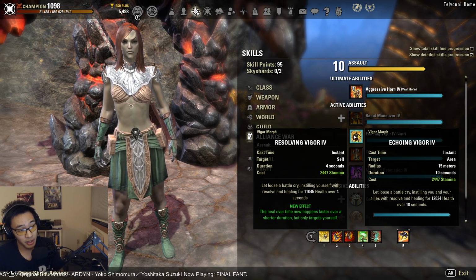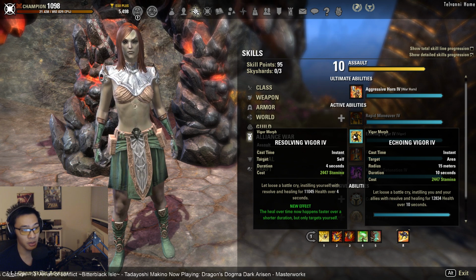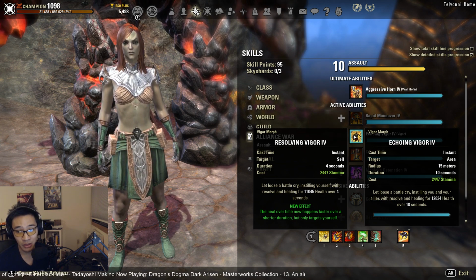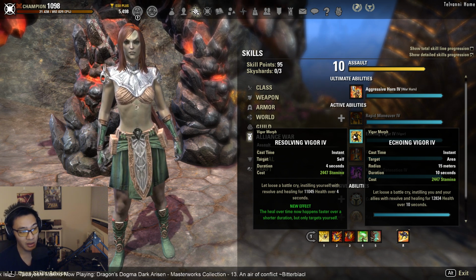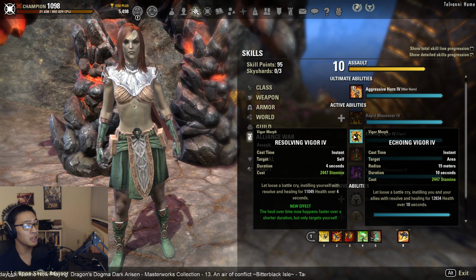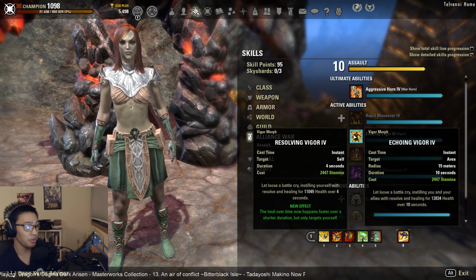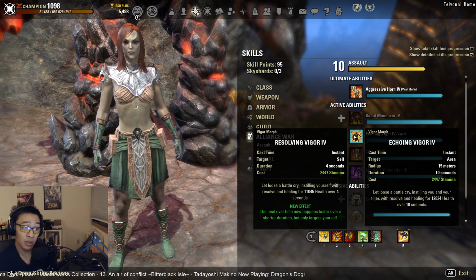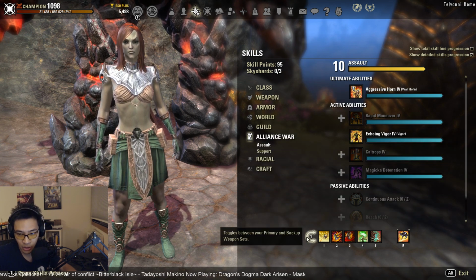So there's the potential, if you have many stamina DPS, for everybody to run Echoing Vigor and you get a bunch of Vigor ticks going. So that's why I recommend running Echoing Vigor. The heal per second done is pretty much unchanged. It's less bursty, yes, but you do have the potential to provide some additional healing to everybody, and you can also receive additional healing as well. Of course, if you want to be selfish, you could just run Resolving Vigor, but then you'd end up being selfish. But that's pretty much all of the additional skills that you might want to replace here.